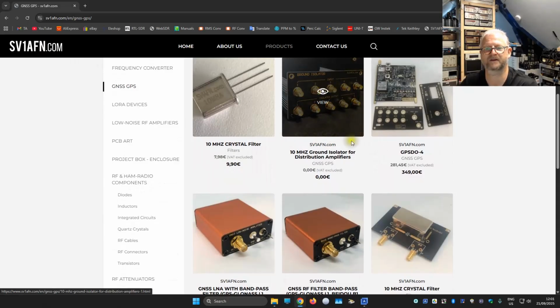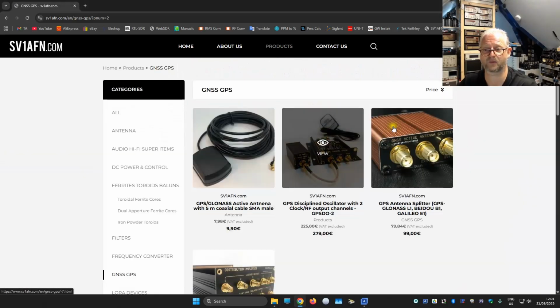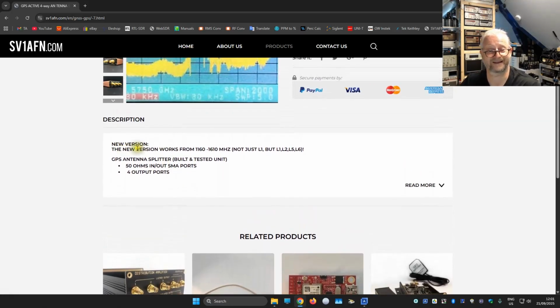So he has a GPSDO 10 MHz isolator and distribution amplifier. He has some LNAs, but my main thing here was the amplifier. Right here, the GPS antenna splitter, and it says here already GLONASS, BeiDou, Galileo, and it is only around 99 euros, and it's maybe $120. I'm not sure if he exports to the US. And it's pretty cool, because it already has the amplifier inside, it does have the splitter inside, and now even it says here it is a new version. And I have both, so I like to see what is the difference.